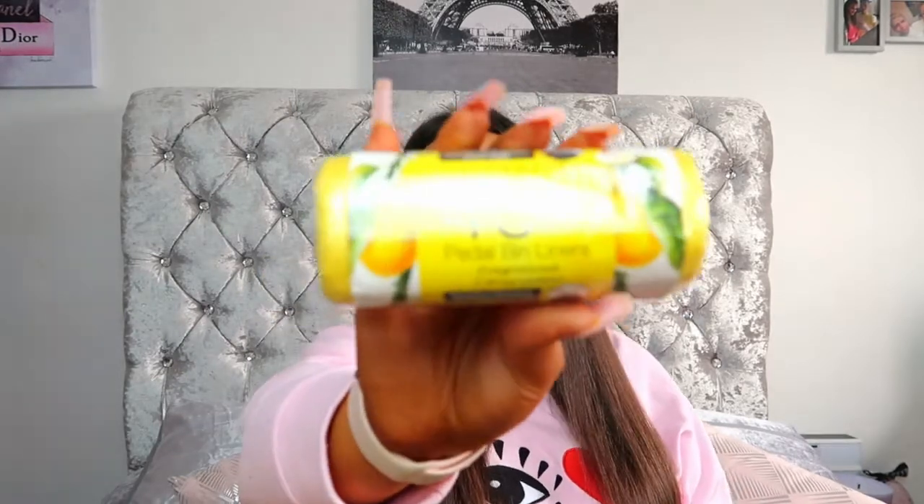The next thing I got was these pedal bin liners in fragrant citrus lemon. I really like the rose scented ones that Home Bargains sell, but when I went to get more they didn't have any scented ones. I'd had a look on several different occasions and they didn't have them. When I seen that Cherries had them I was very happy, and as we're getting into summer I just want my room to smell really nice.